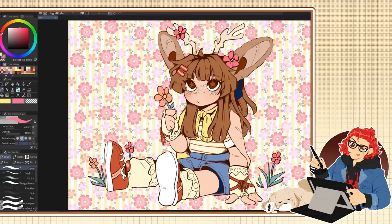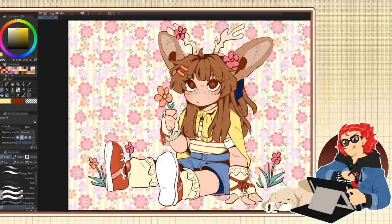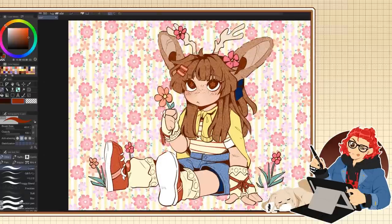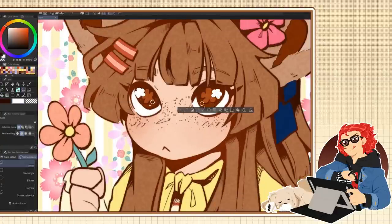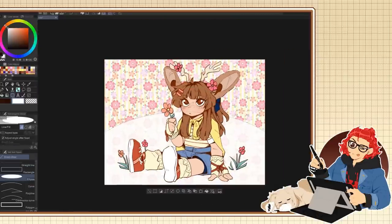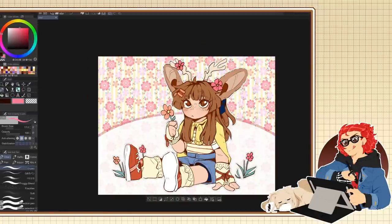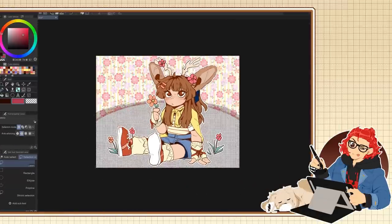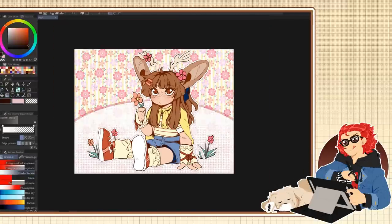I remember when I was younger I really wanted to get into digital art, but I didn't have a computer or laptop until my later years of high school, and I really wish I had something like this available to me at the time. I remember struggling to draw on my phone with my finger and the cheapest phone stylus from a random store. As a professional I can't see myself using this tablet very often, but I think newcomers to digital art should definitely give this a go. I don't think I've ever used a tablet I can recommend more to digital art beginners.